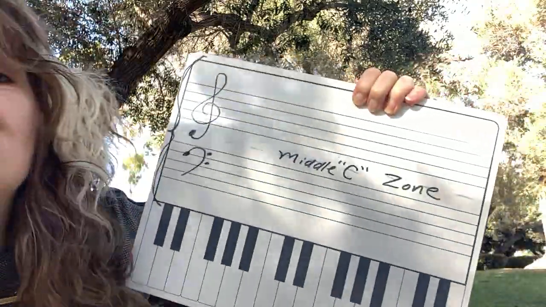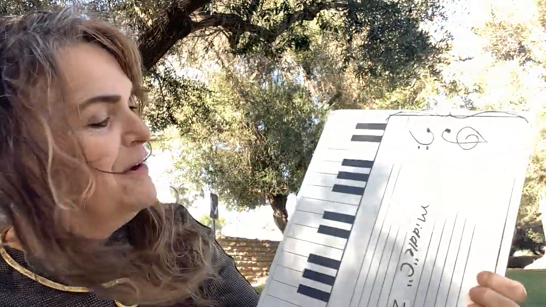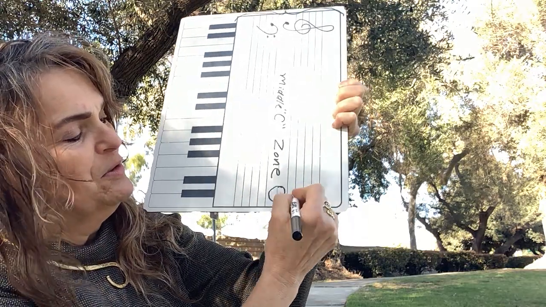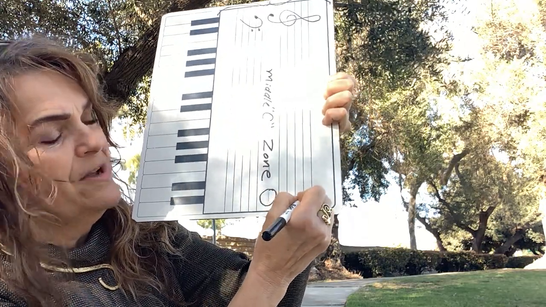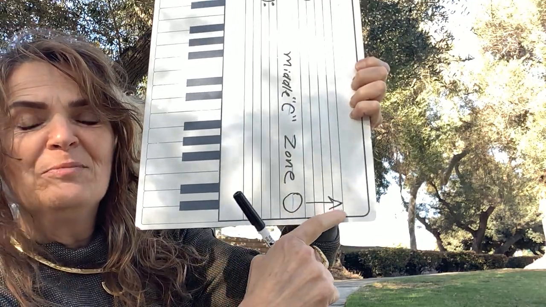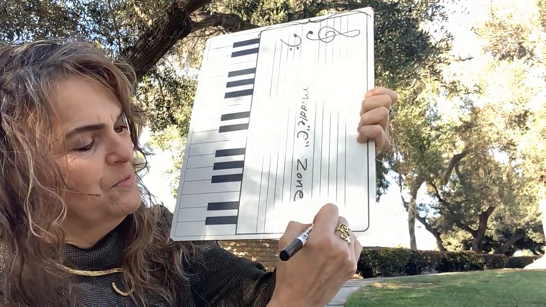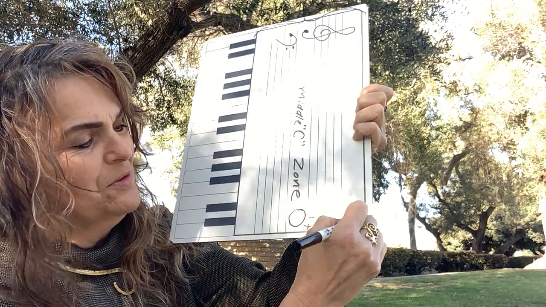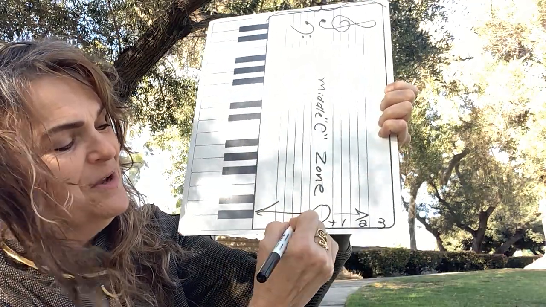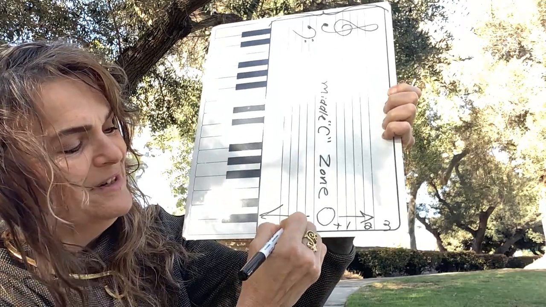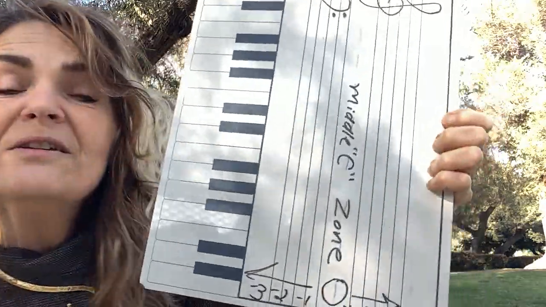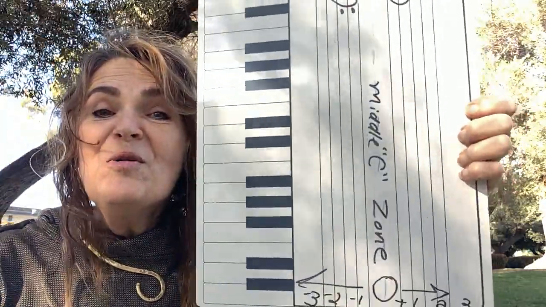Think of it as like a 0 point on a number line. So here's our number line. 0 is in the middle. Anything this way is positive numbers, right? Plus 1, 2, 3, and so on. Anything to the left of 0 is -1, -2, -3, and on and on. It's the same in music. Middle C is our 0 point.